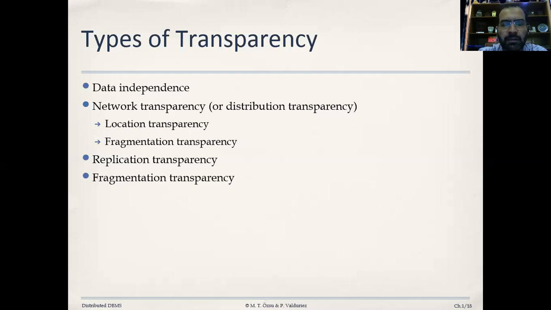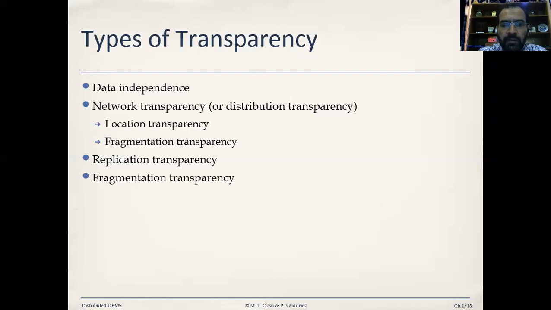And if you are slicing a relation vertically, then it means you are breaking the relation in terms of attributes, because every relation carries some attributes. So let's suppose an employee relation has 9 attributes. After your assessment, after your requirement gathering, you believe that vertical fragmentation is necessary. Then after finding out all the statistics, you come out with a design where you have divided the relation into 2 or more relations in terms of attributes. If you do so, it means you did the vertical fragmentation.